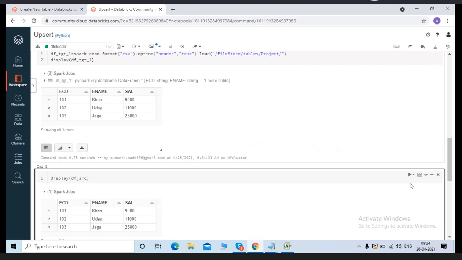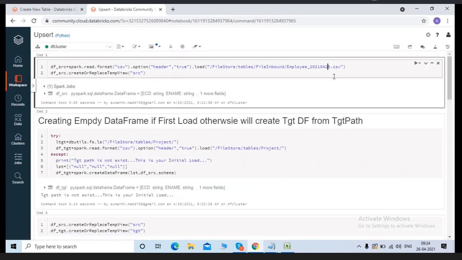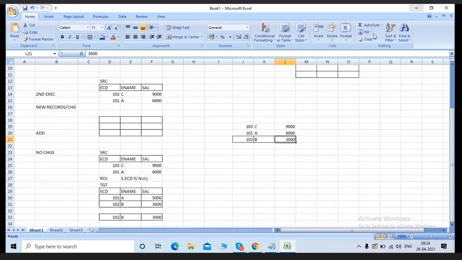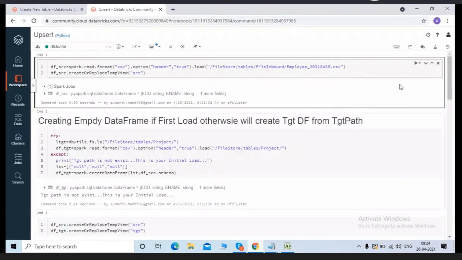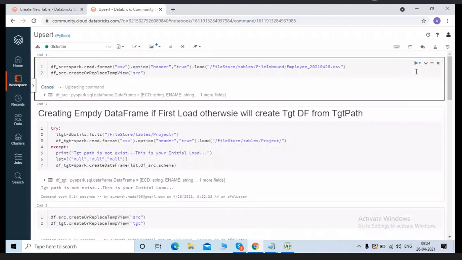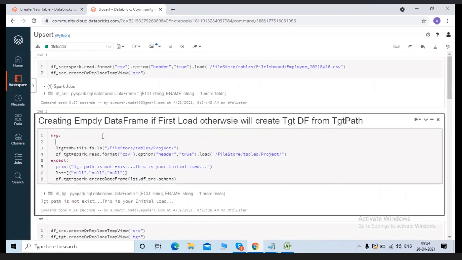The next load, I will change it to the 26th file. Let me execute the 26th file. Now here you will see the print message: not initial load.